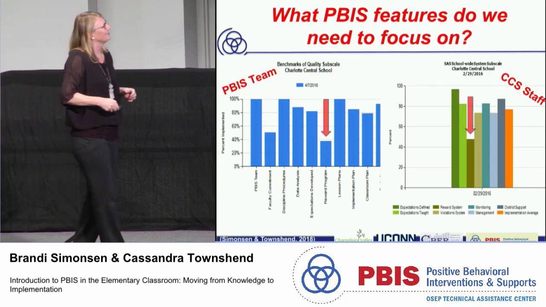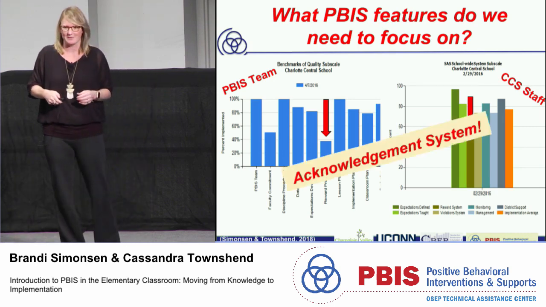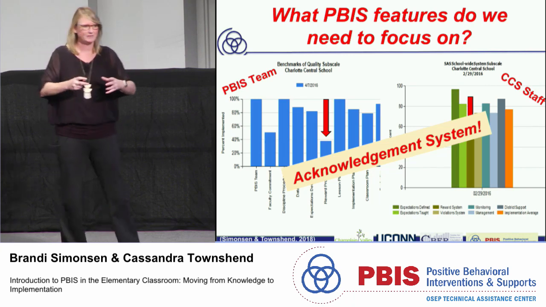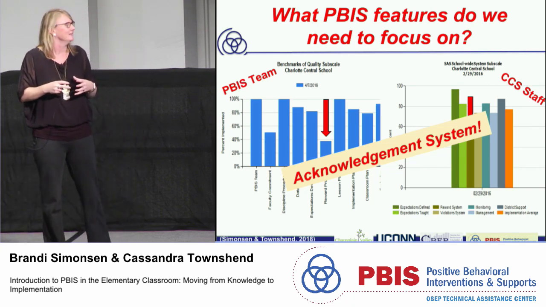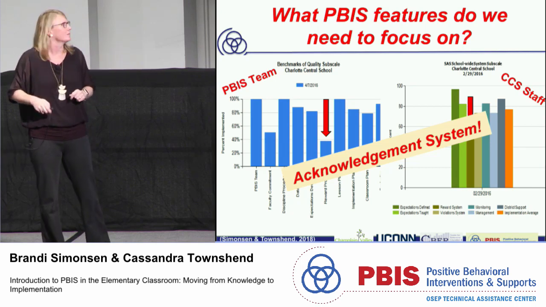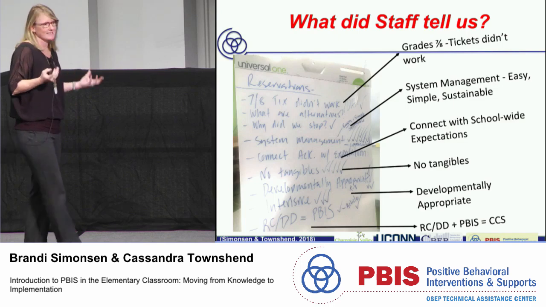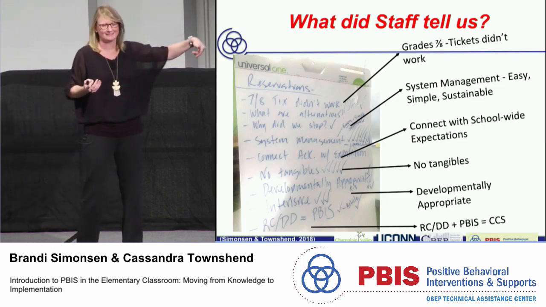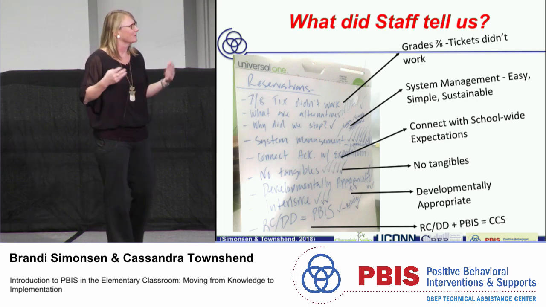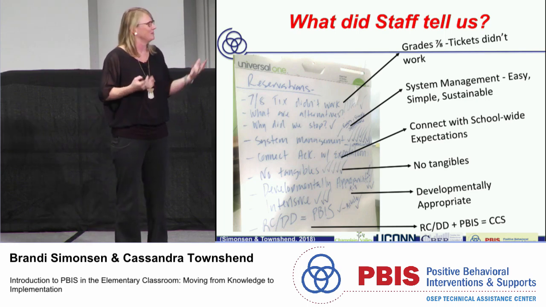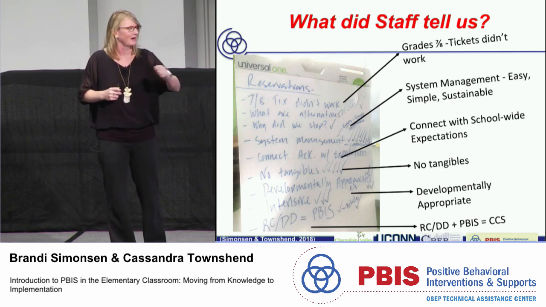So what we did is we looked at both of those, and we found that the acknowledgement system was lacking. The leadership team said, oh, we're not really great at giving positive feedback, and the school said that as well. So one of the things we did, we had the staff get together, and we got their opinions around what worked, what didn't work. Why are we not having a positive experience? We used to have a ticket system. This school used to have a ticket system, right?